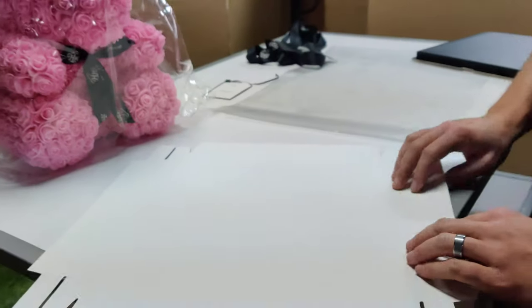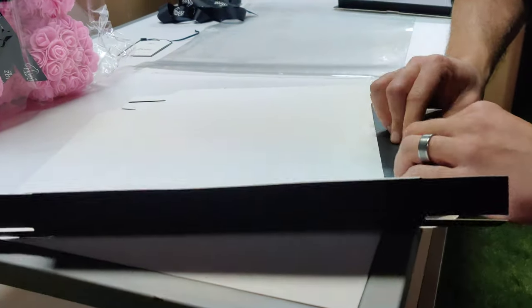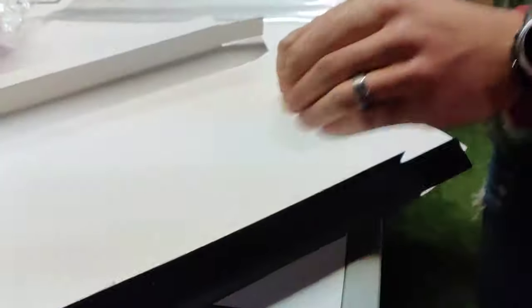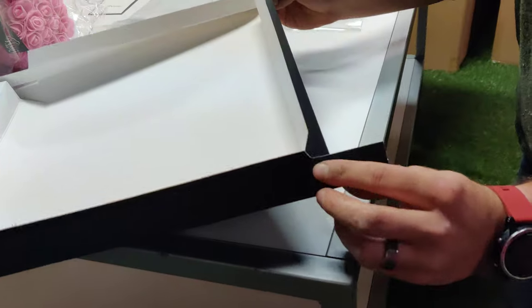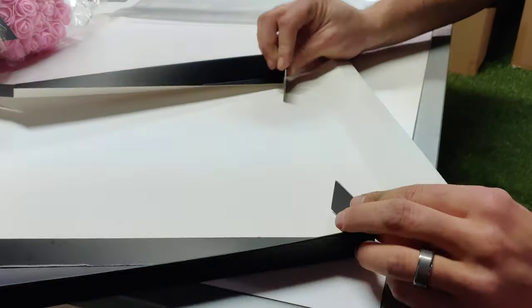I always start with the top. You start by folding it once and twice, and you're going to go all the way around and do the same thing. I'll try to do it slowly here so you can get the idea — all four corners. Then you're going to take the two tabs; I like to put them towards me and put them together, then flip them in.